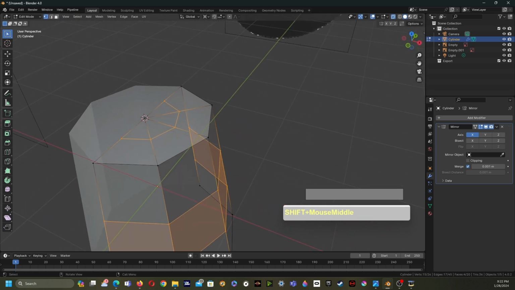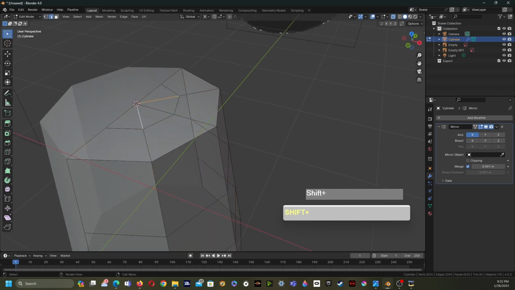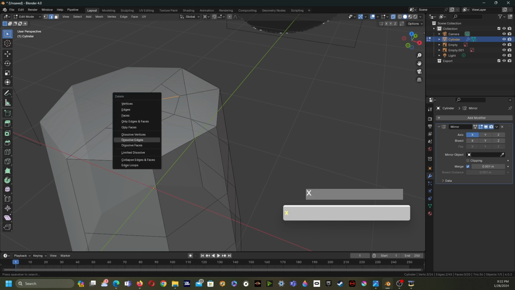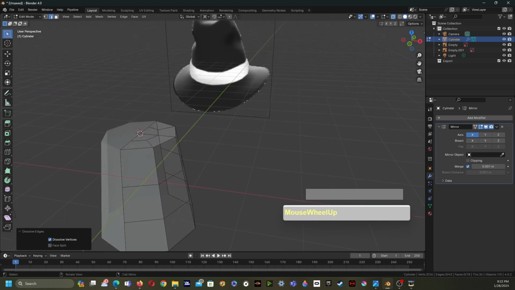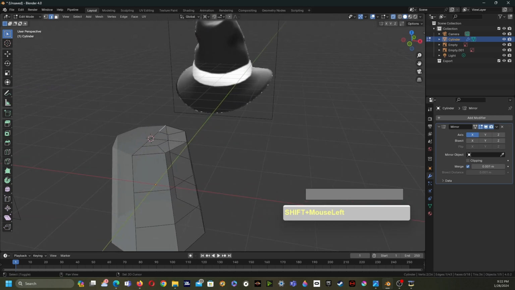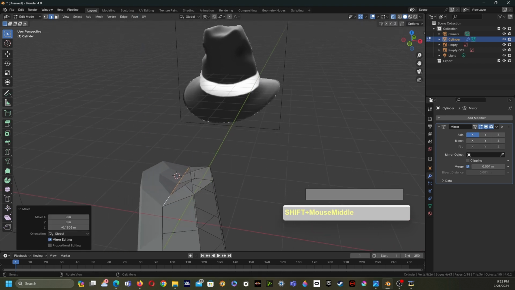And also because I do not want to have 4-sided faces when I finish the mirror, I'm going to press 2 to go to edge selection mode and select these alternating 2 edges. Press X and then dissolve away the edges. So now I can see that I can easily grab the center edges over here. So press G followed by Z and then bring it down to create this center portion looking like that.